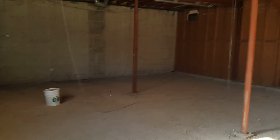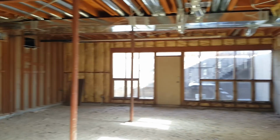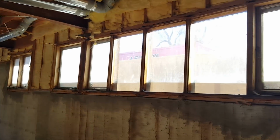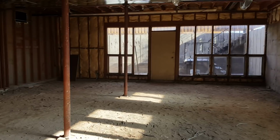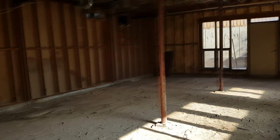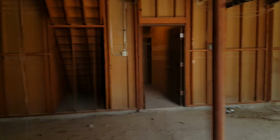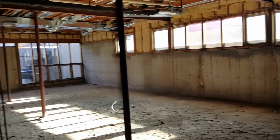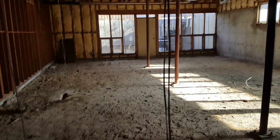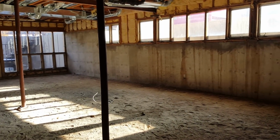So we could finish this either as a residential unit or a commercial unit, rent it as a separate unit down here. As you can see, it has a separate entrance, has a lot of windows right there. It would take quite a bit of money, as you can see. So I haven't decided for sure yet what I'm gonna do here. If we finished it, could probably get $1,500 a month, maybe a little more, we're figuring. But you know, this is that other small room I showed you right here. We could make that part of it. We could make it a work living space where you've got some bedrooms, a bathroom, and kind of a small kitchen. You could live here, work, lots of possibilities. But we have to bring in all the plumbing, finish the floor, you know, do electrical, all the drywall and all that stuff. So we'll see what happens.